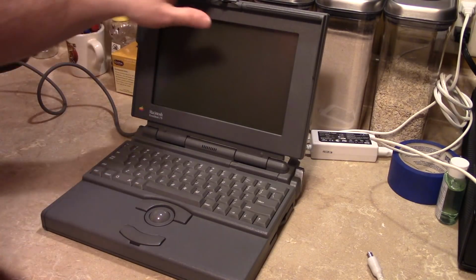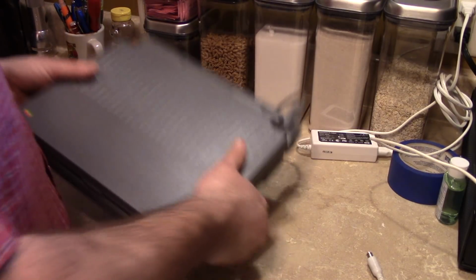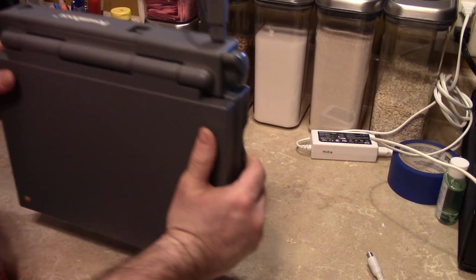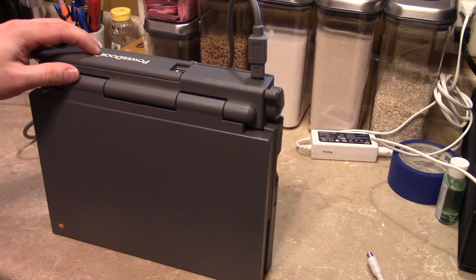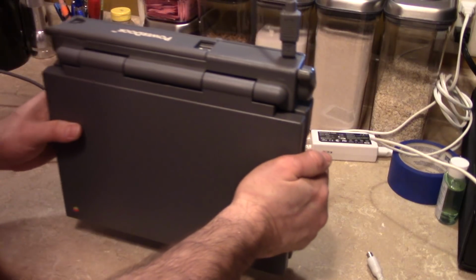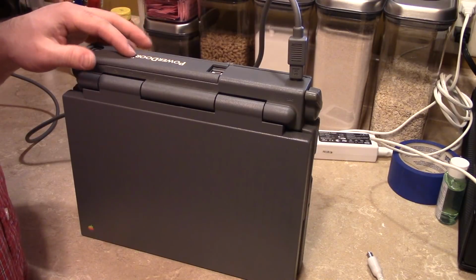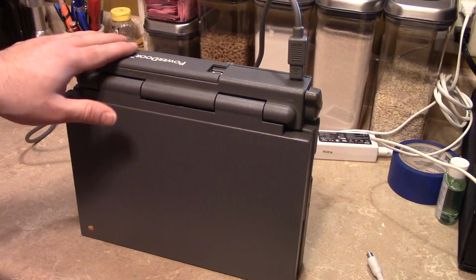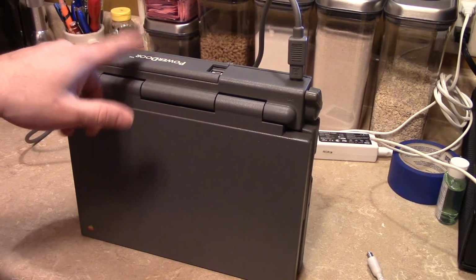Now this one, again, was one that I got from work. And it was left by the previous technician under his bench. This one did not have the door on the back. This is actually an accessory door that I found on a junk version of one of these, one that wasn't repairable. This is the power door. This solves some of the problems that were the root cause of door loss on these.